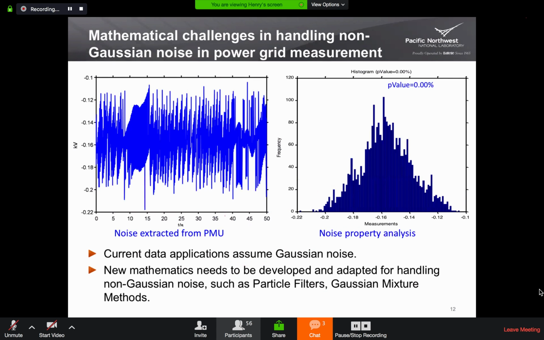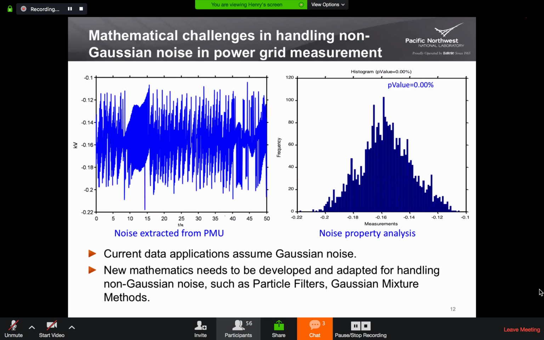But it's not done. There are more challenges. We also did work just on the data itself. The reason why we did this is that for a lot of the data-based applications in the power grid, we usually assume the data has Gaussian noise or Gaussian errors involved, including the application I just showed for the dynamic estimation. That is a common Kalman filter-based approach, and the Kalman filter requires the input of the measurement covariance. We assume it's Gaussian, so that's what we did.